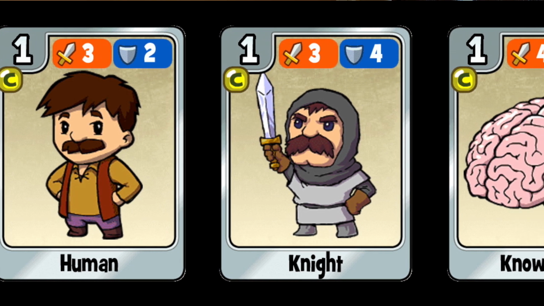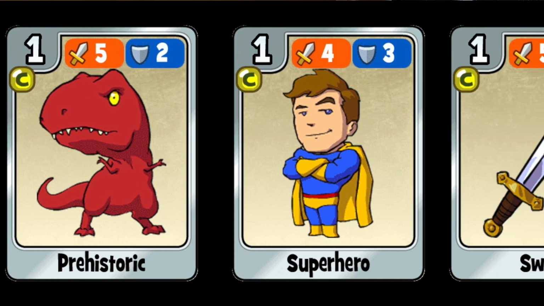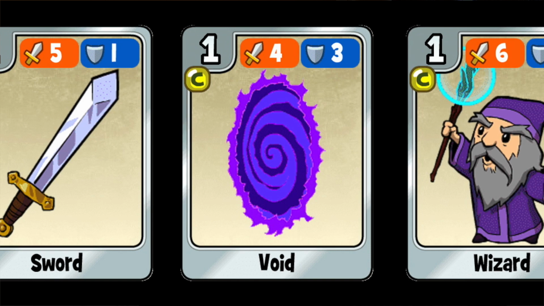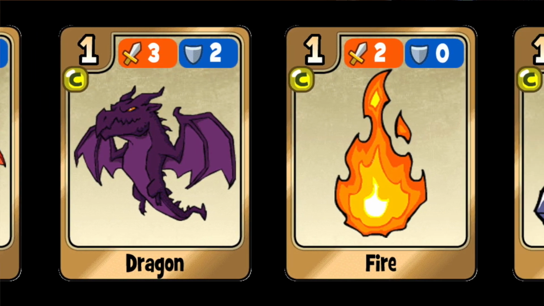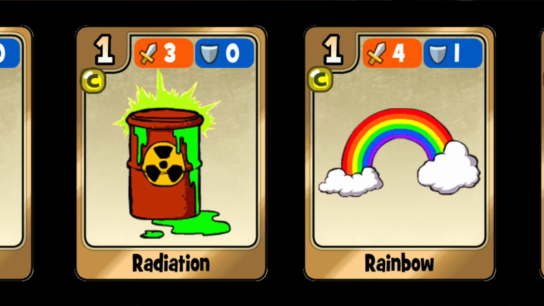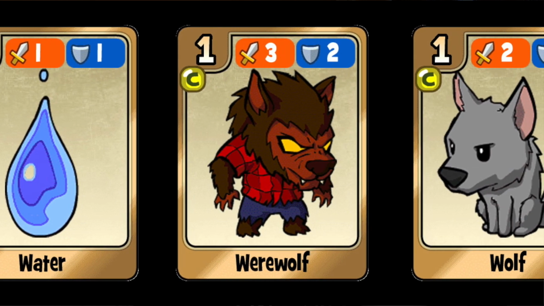There's human, knight, knowledge, prehistoric, which wasn't in the last one, superhero, sword and sword, void, and a wizard. And then for the bronze cards, you don't have bat in this one, but you do have demon, dragon, fire, metal, poison, radiation, rainbow, sun, water, werewolf, and wolf. Alright, so that's kind of the breakdown of these cards.